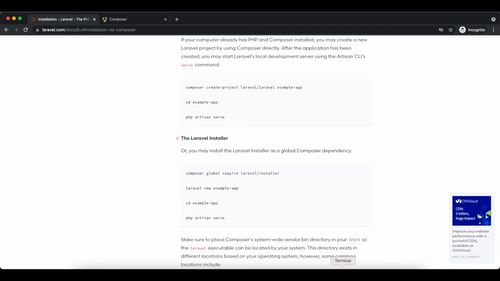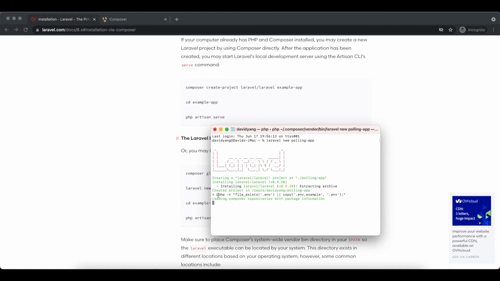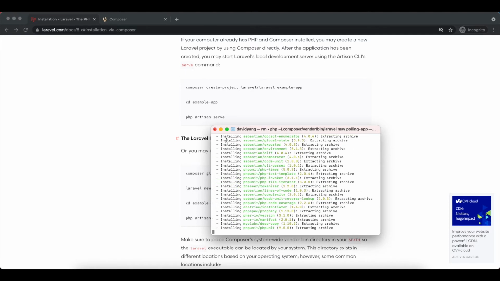So in our terminal, we can say laravel new polling-app, and then press enter, and it will be creating a project called polling app. So just wait a minute for it to execute.